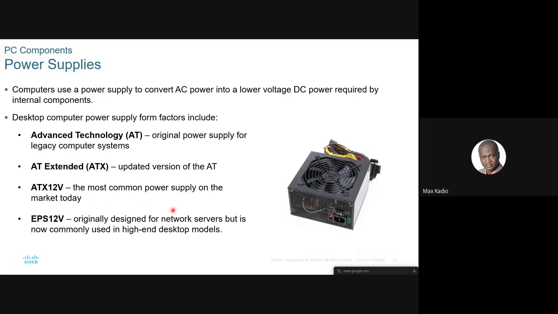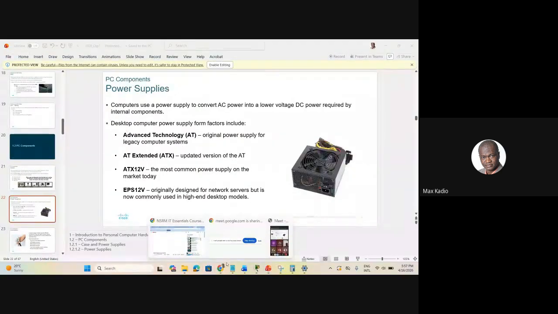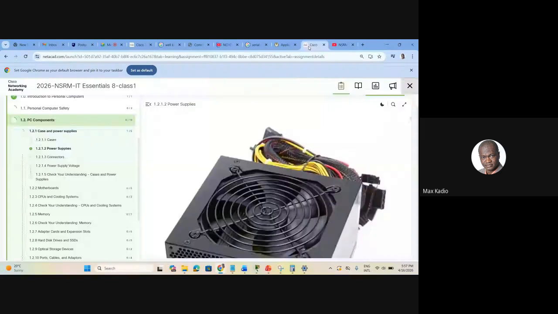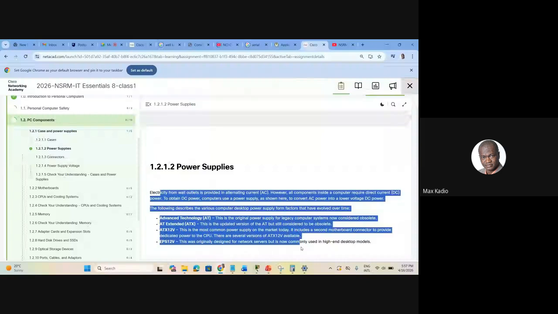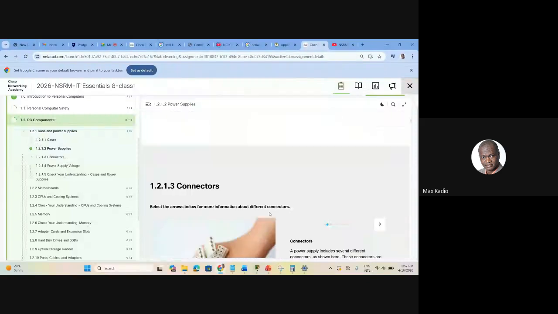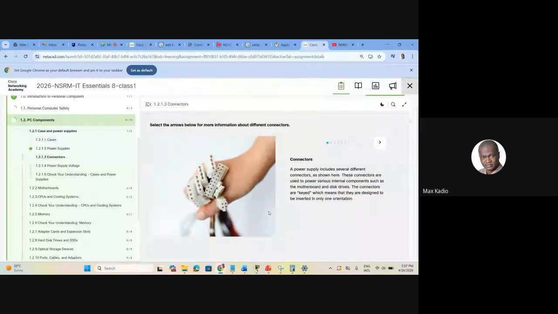If you go to NetAcad, they'll show you more information. Let me go there to show you. NetAcad is here. You see it here, to get more information. When you're inside, the power needs to feed other components, so you need cabling to feed them.